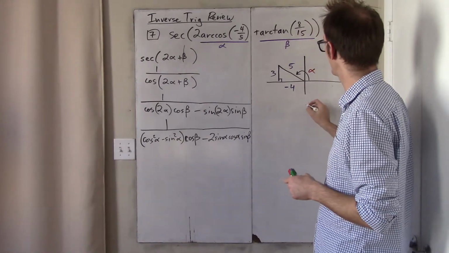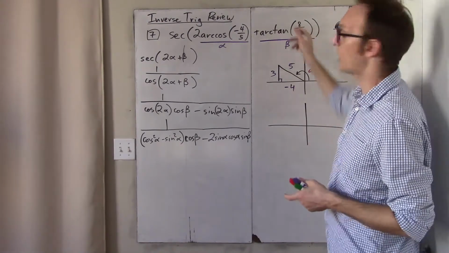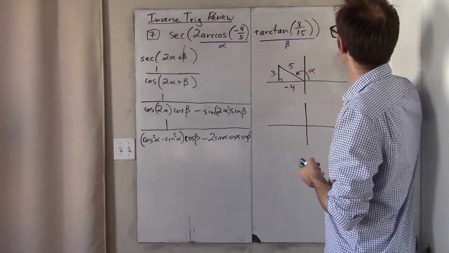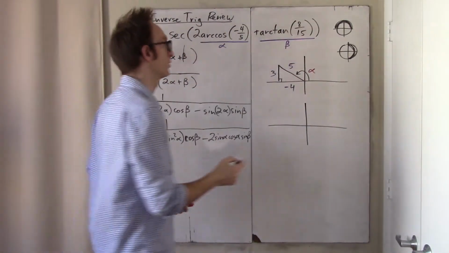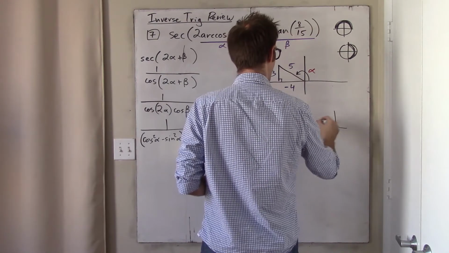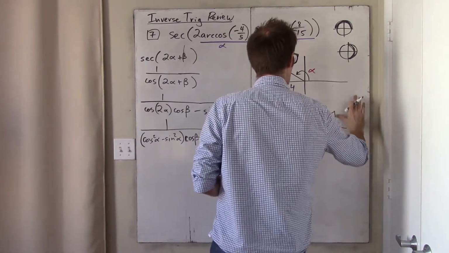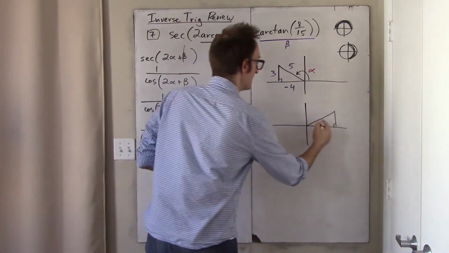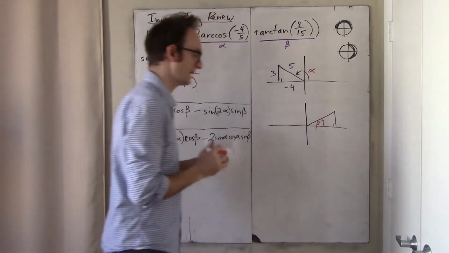Then I'll do the same thing with beta. This one's a little bit simpler. What is beta? It's arctan 8/15. Arctan of something positive is going to be a first quadrant angle. Arctan always outputs something between negative pi over 2 and pi over 2. But here it's positive, so I guess it's going to look something like that. And that's 8, and there's 15. The angle beta is a first quadrant angle. Note my rotational angle arrow there.